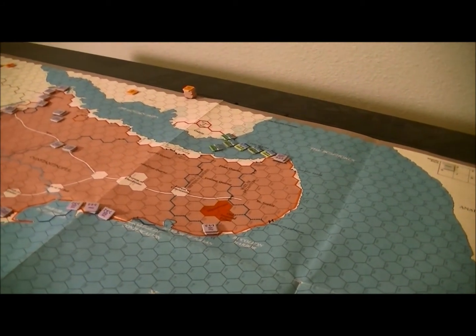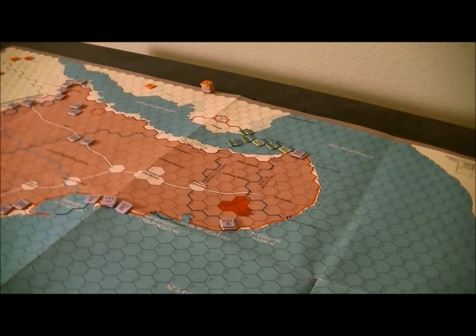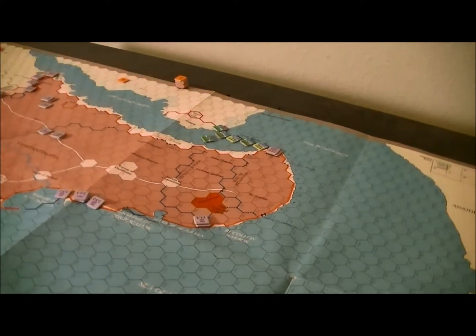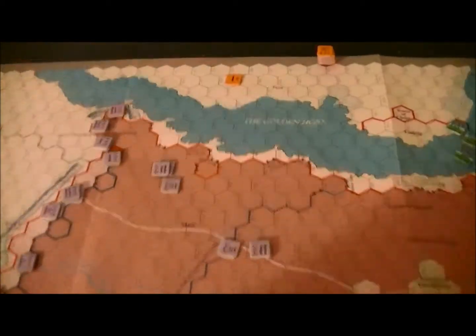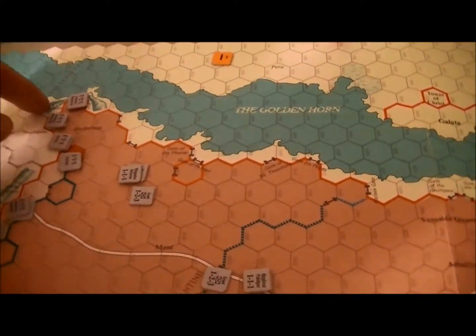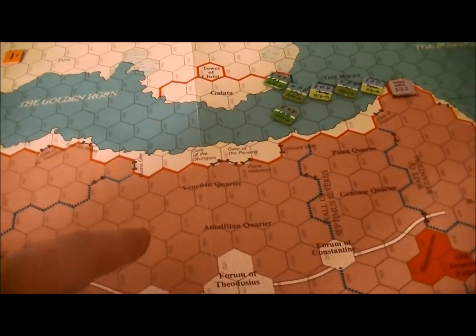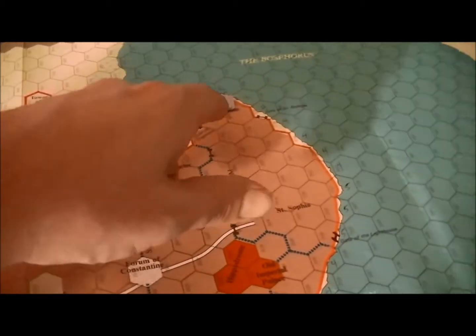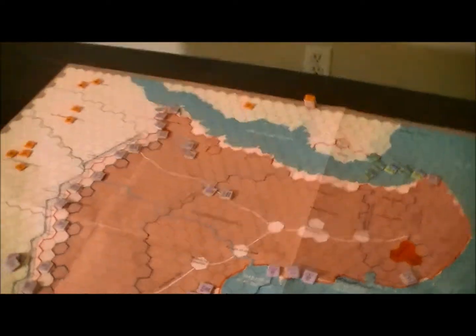Yeah, you can only fire within your assault area. Ottoman artillery and Pera can only shoot at 3612 through 3124. Let's see if I can find those. 3612. And that's down here. So I can shoot from Pera just along there, basically, which is what I thought.